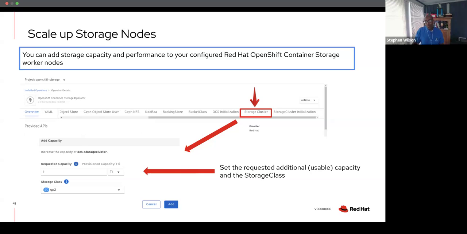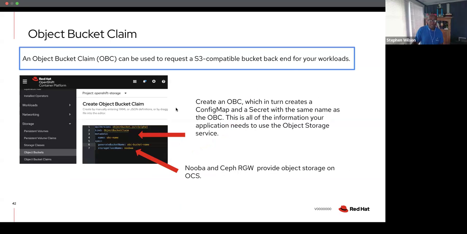All right, hearing none, we'll move on to the next one, the object bucket claims. This is the interface for creating your object buckets. What this will do is give you a route, an access key and a secret key to your bucket. And again, you can use the Noobaa route, or you can use the S3 route to provide your object bucket claims, to provide your S3 object storage for you. So even now with the OpenShift logging and some of the Loki stacks that are available, you can use the object bucket claims to provide that storage for you.